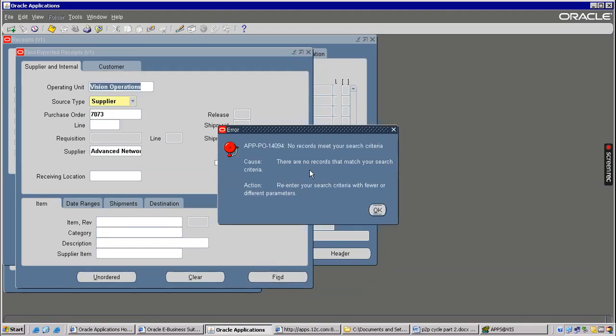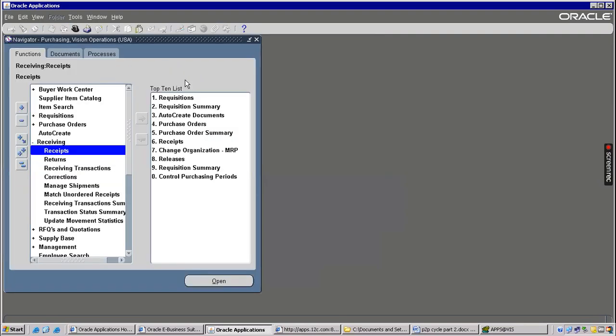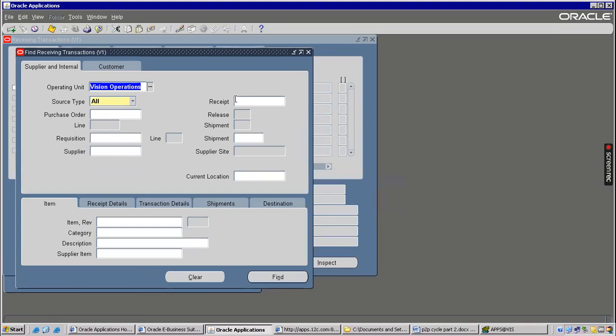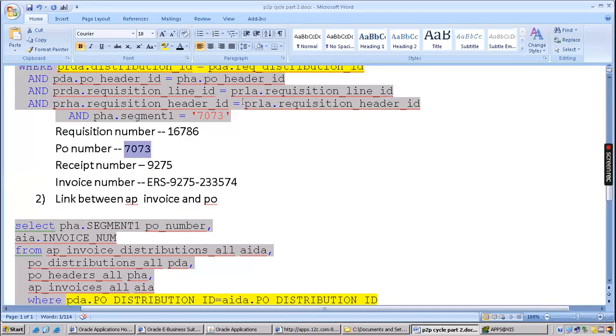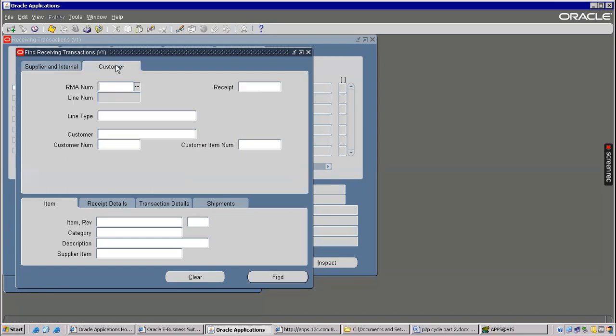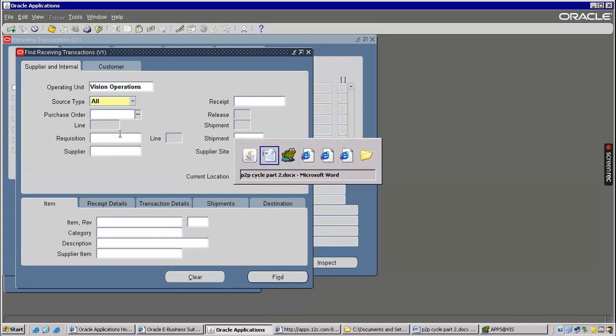So if it is already created, it will not appear over here. You can go with the summary, receiving transactions or something. Then here is the place where we can give the receipt. We'll give a PO.